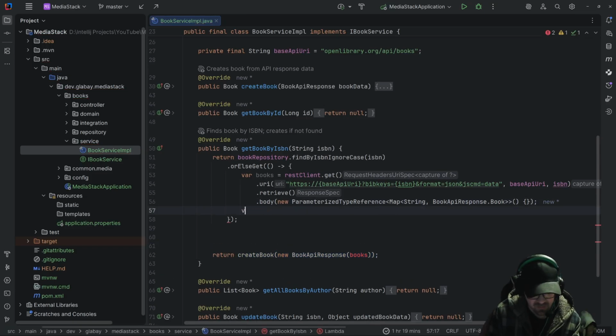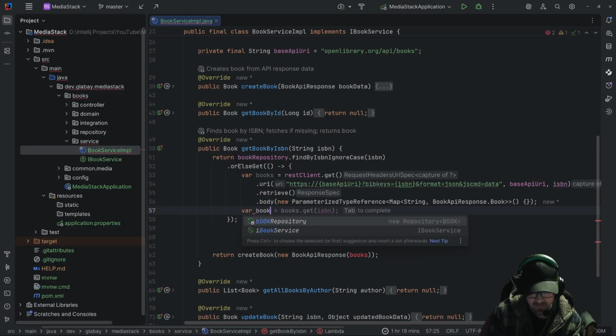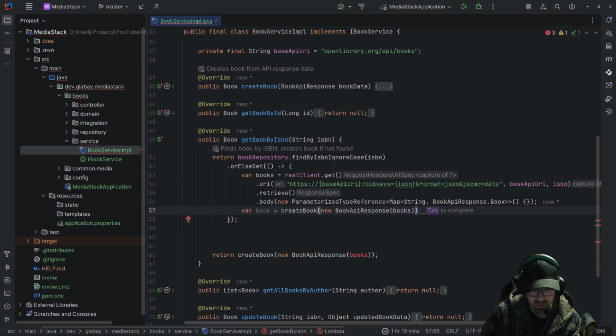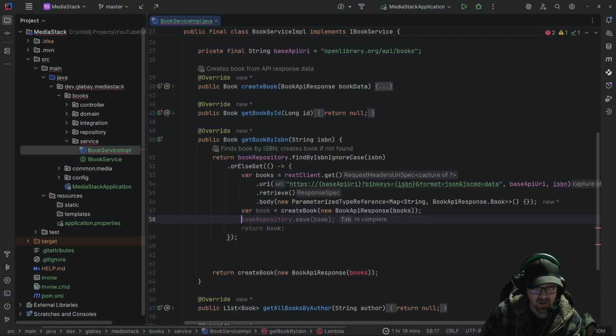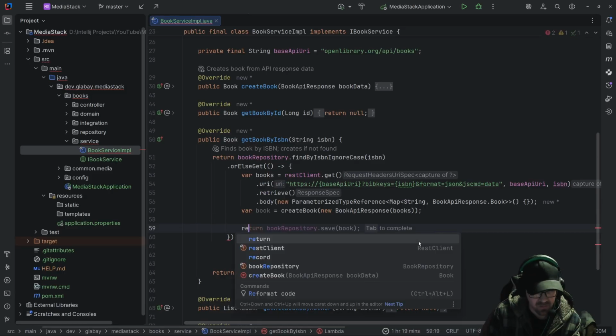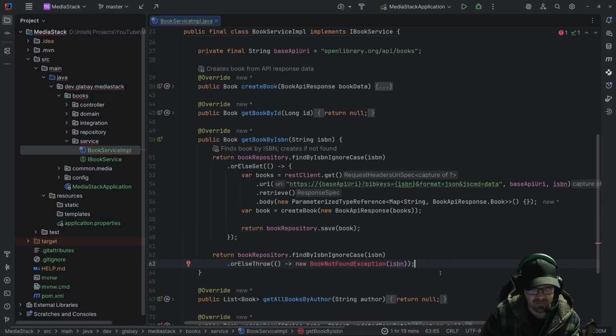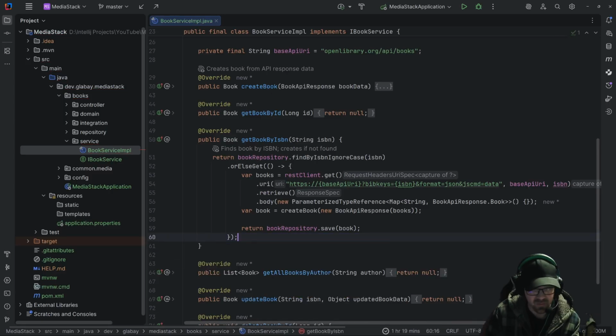I'm now going to save this as a book, which is going to equal creating a new book. And from there, I want to simply return book.save. There we go.